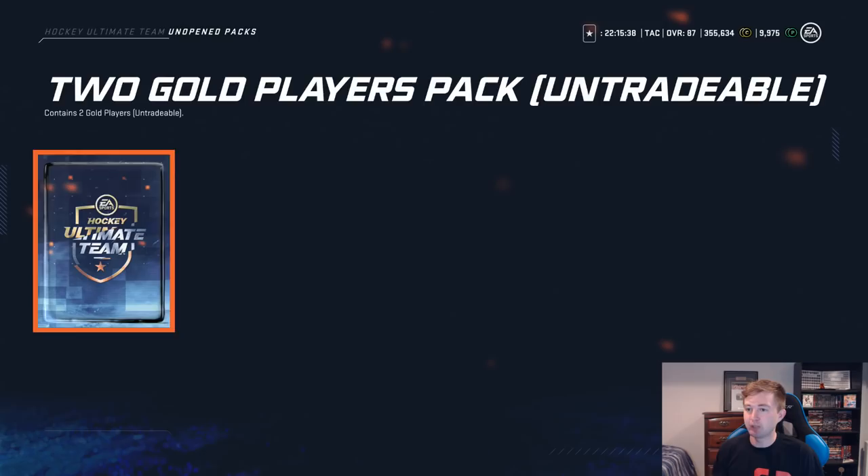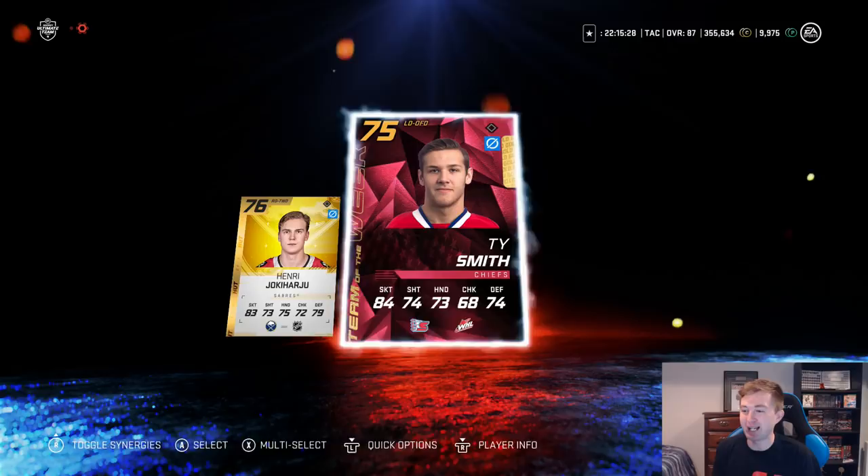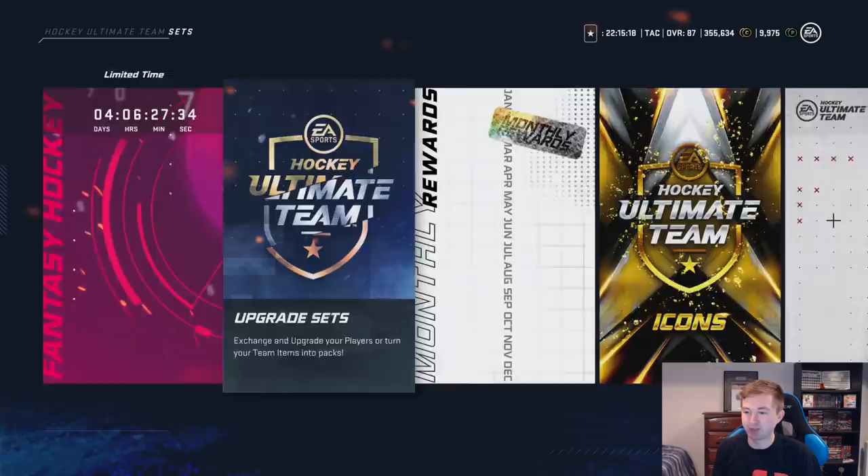Since our luck's been pretty bad the past 10 packs, I think we've gotten one 80 plus. Gonna open up another silver trade-in — hopefully something here, it has given me luck before. Yoki Haraju — could have been the fancy one, of course it's not. We get two team of the weeks — Tie Smith again, it's a 75 but still a pretty cool pull. Gonna keep trying different packs because the fancy ones just seem to be getting tired.